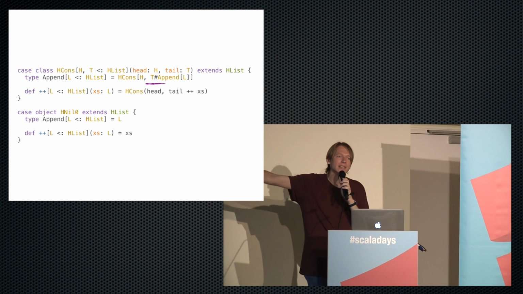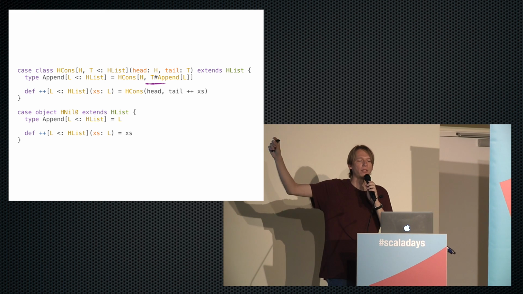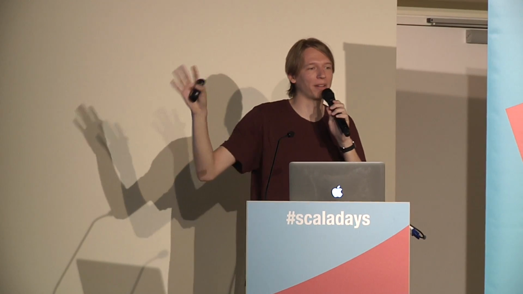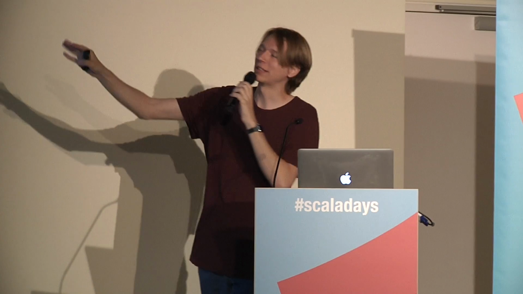I defined HNil as HNil not. There's a reason for this that I'll get to in a second, but basically it's to get around a bug in Scala's type system. You're going to find a lot of that sort of thing in these patterns for type level programming, where you just say, well, we just do it in exactly this way, because if we do it in this other way, that seems more natural, scalac kind of explodes. So we don't want scalac to explode.